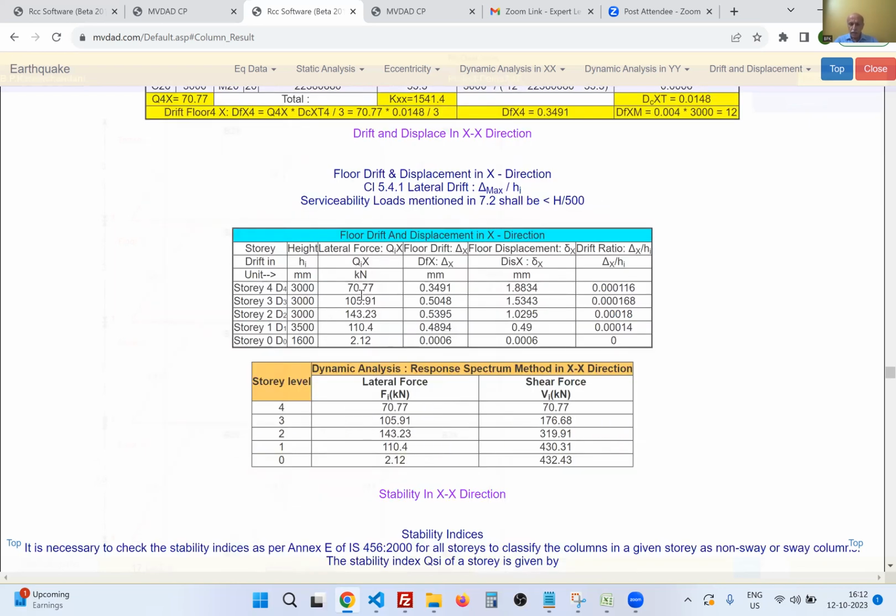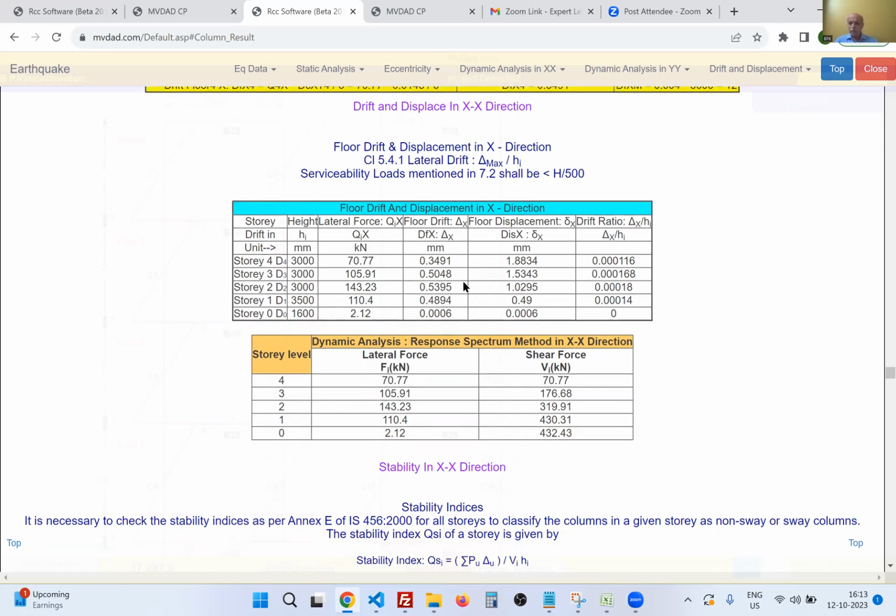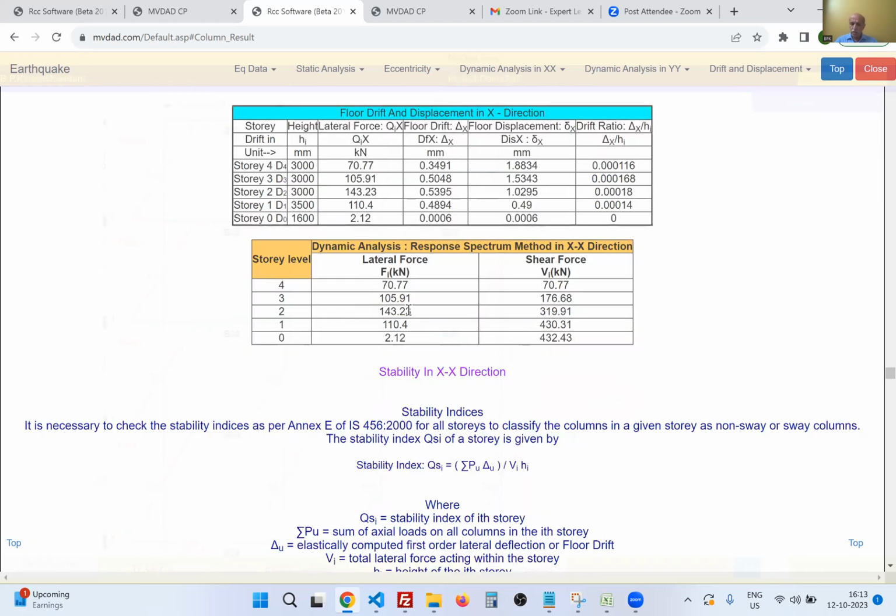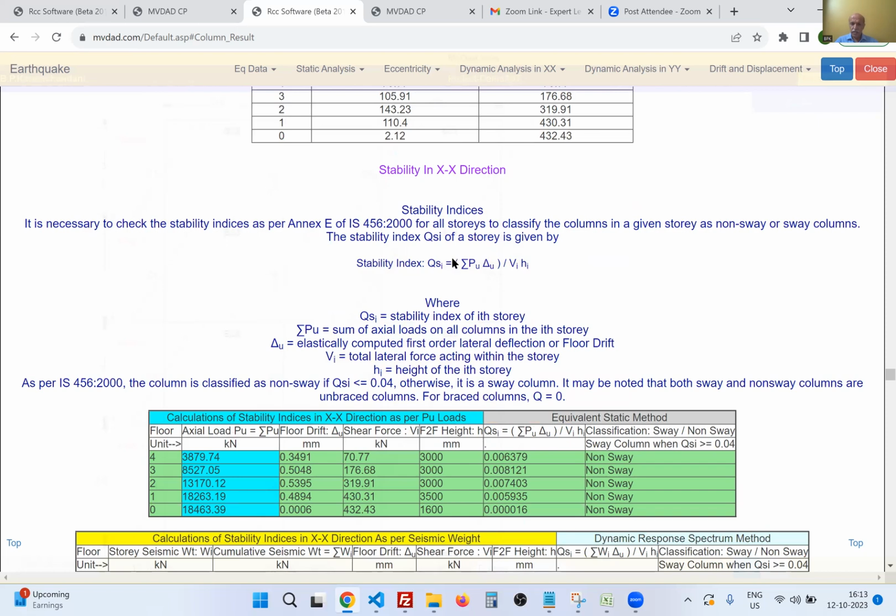Lateral force as per the dynamic analysis, 70. Floor drift we calculated in tabular format. Floor displacement, again the formulas, and the drift ratio. We have calculated the drift and permissible limit also. That means our structure is safe.